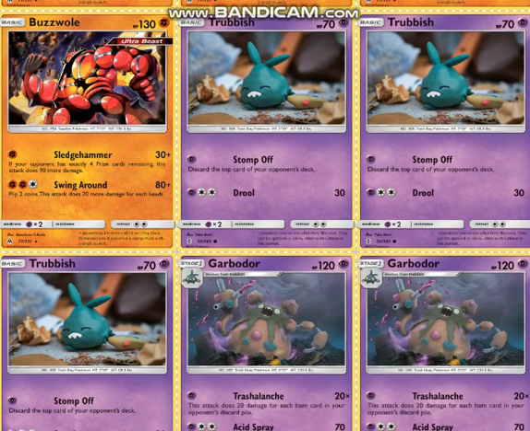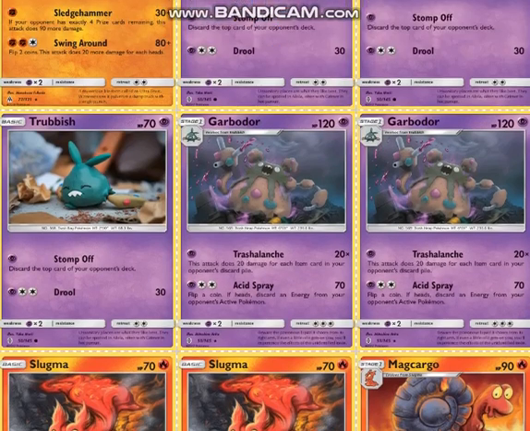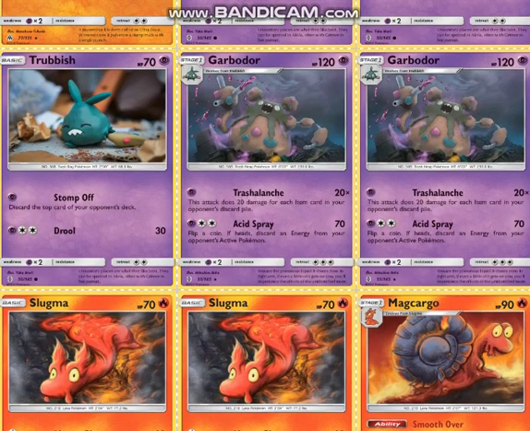A 3-2 Trubbish, or Garbodor line, which is a bit thinner than I prefer. But it allows you to get Garbodor out, and then Garbodor does 20 damage times the number of item cards in your opponent's discard pile. So, once they start spending resources to try and knock out the Buzzwoles consistently, then they're using resources that fuel Trashalanche, and so they can swamp you with Trashalanche.